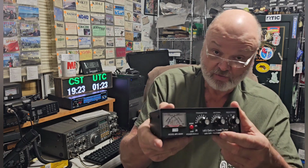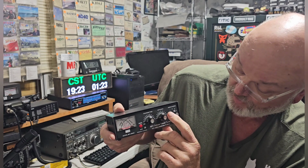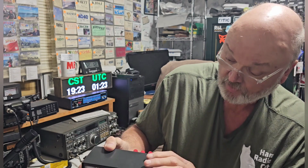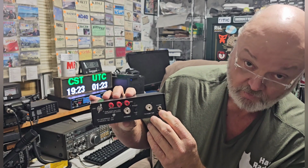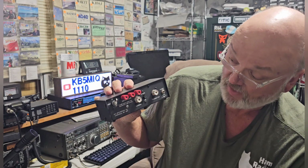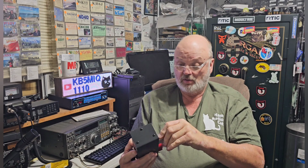But I'm going to hold this up here a little closer. See, it's got your dual needle, cross needle SWR power meter, transmitter, antenna, inductance knobs, 300 watt, 30 watts, which is 150 watts RF output. Backside: bypass, tune. This is where your 12 volt DC goes in for your lighted power meter, transmitter SO239, antenna SO239, your binding post for your random wire, balanced line antennas, and grounding stud. Very small, lightweight tuner. It'd be an ideal tuner for a go bag, POTA, field use. With this adapter, you can put a random wire straight into the SO239 on the back of it, just like that right there.